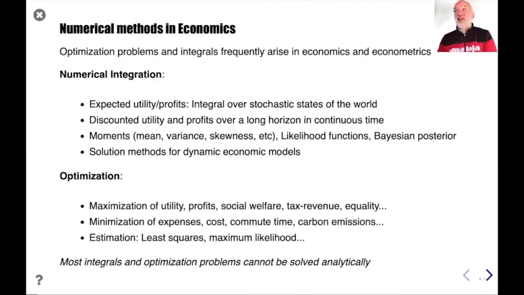It also appears in econometrics, so it's not only for economic agents and for economists. It's when you're trying to maximize, say, a likelihood function. In order to estimate the structural parameters in your economic model, you are maximizing the likelihood. You're trying to vary the structural parameters until you get to the top of that likelihood function, okay? Or if you estimate with least squares, like OLS, that's also a minimization problem, right? Well, we just have the solution in closed form, x prime x inverse x prime y.